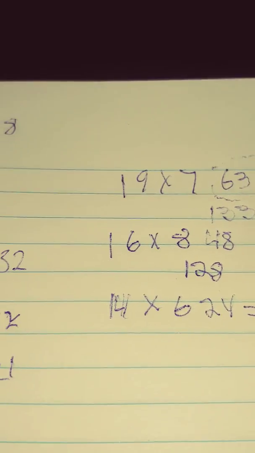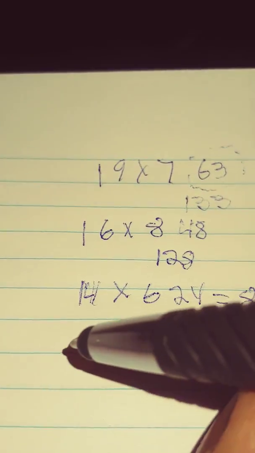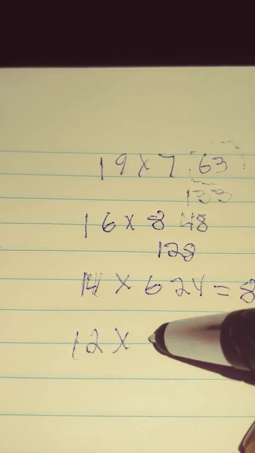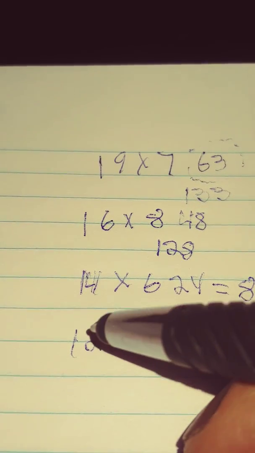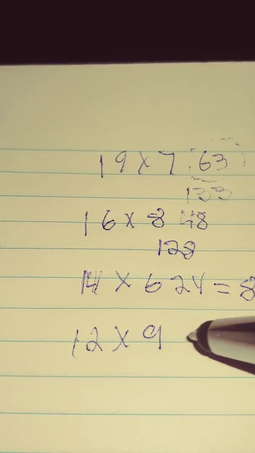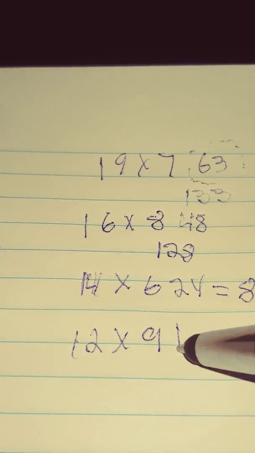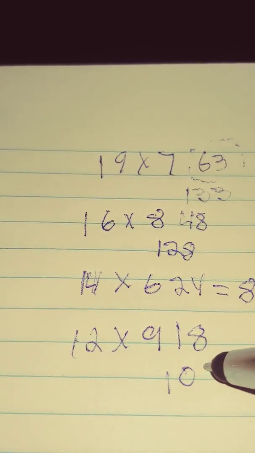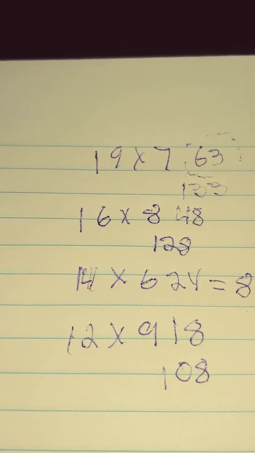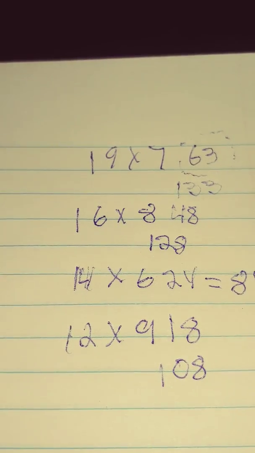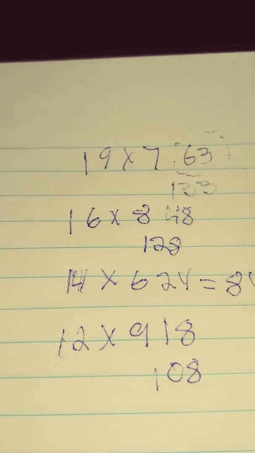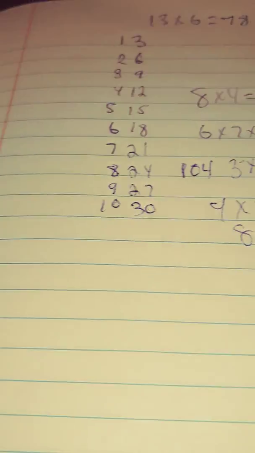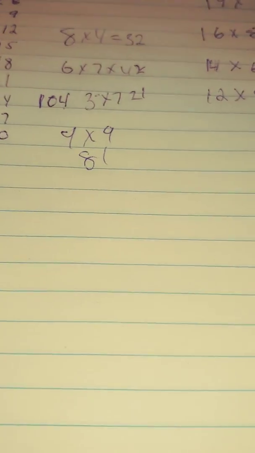Going back to 12. Okay, it's all simple. Okay, 12 times 9. Okay, we know that 2 times 9 is 18, so the 18 is going to be here. So what can that be? It has to be 1, 0, 8. Simple as that. So that's what you got to do. So let's just put down some numbers here, and we'll just have some fun breaking these down for you.